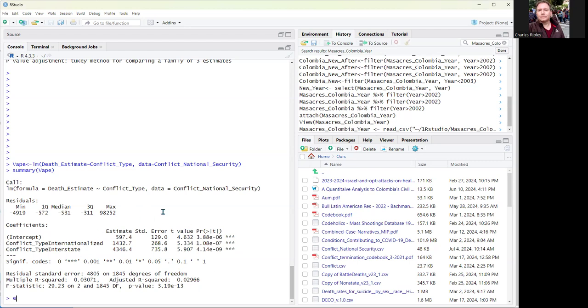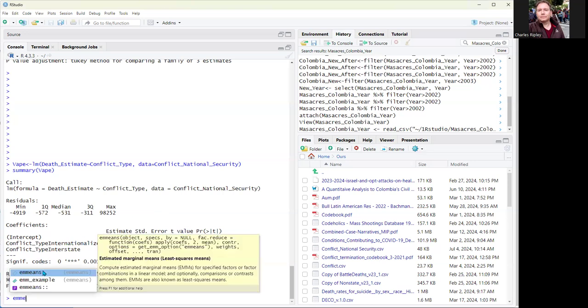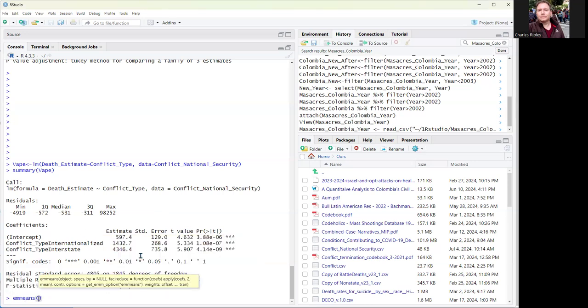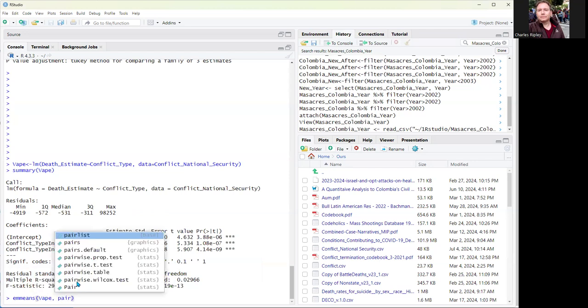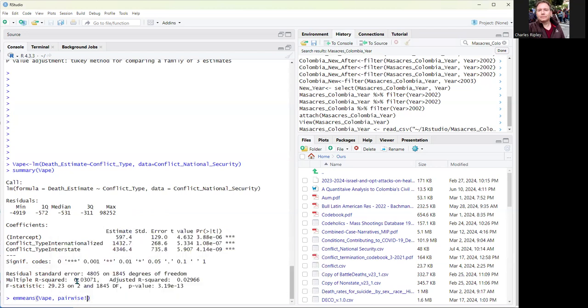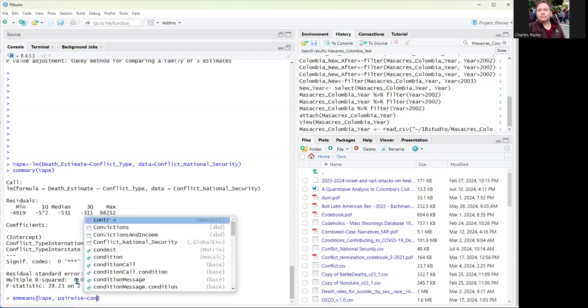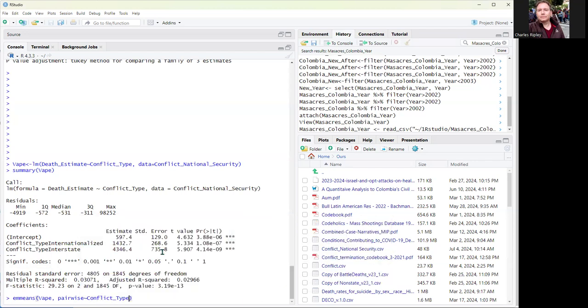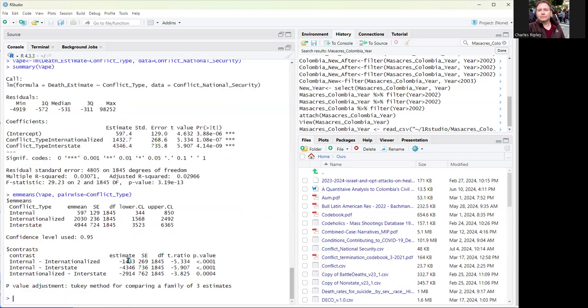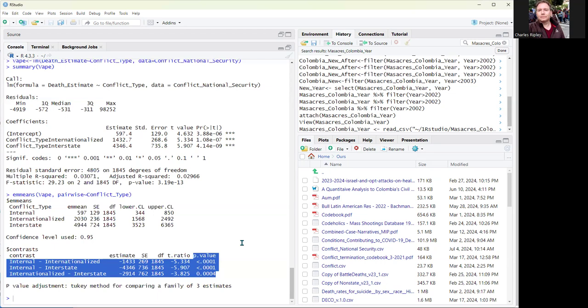Well, that's where we use this a means function. And you've got a means, and what do we call it? Vape? Vape, we're going to do vape. You don't have to necessarily know how to run this depending on your class, but that's pairwise. So we're going to see all of them compared. The independent variable is conflict type. Let's take a look. And this is all of them compared. So you see they're all statistically significant, meaning the p-value is less than 0.05. They're all statistically significant, meaning that the conflict type matters.